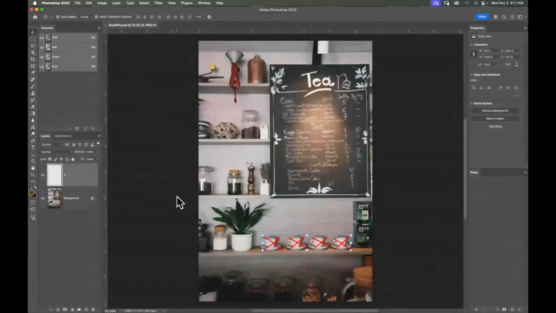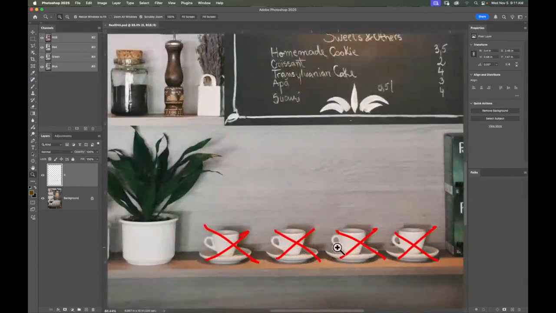I'm going to click on 1. And for instance, please remove these 4 T. We are no longer using those at our restaurant, and I do not want those seen anymore. In this photo that we use for advertising, please remove them. So I'll talk through some of these so we all know.